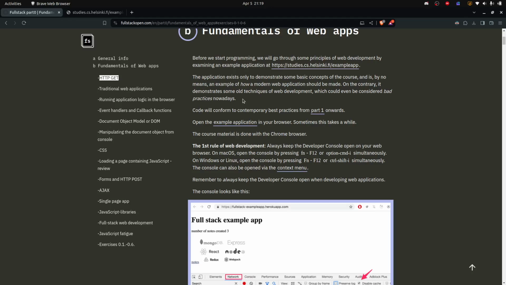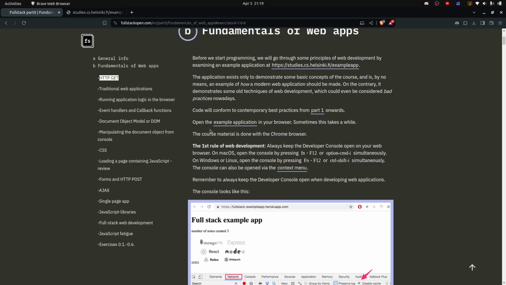There are better and more modern ways of building web applications now. This is just a quick and simple example in the beginning. Code will conform to contemporary best practices from part 1 onwards.